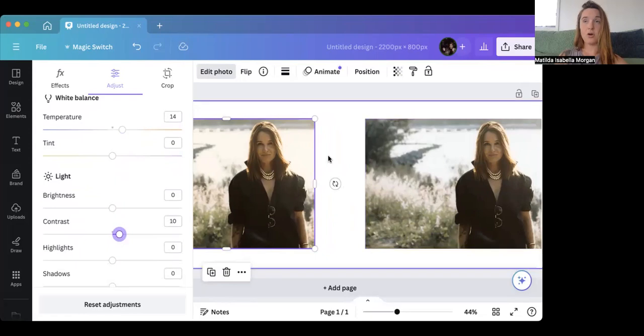Both great. So often what we want to do is warm up the images just a little. In particular for me, I'm a cool undertone, so I really want to warm up those images. Otherwise, I look like a ghost. And that allows our eyes and the brain to just settle on the image a little bit more.